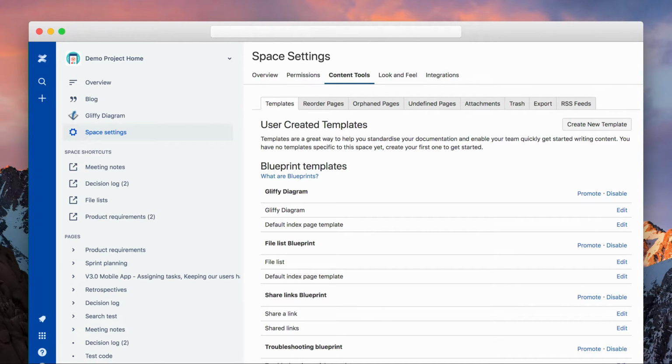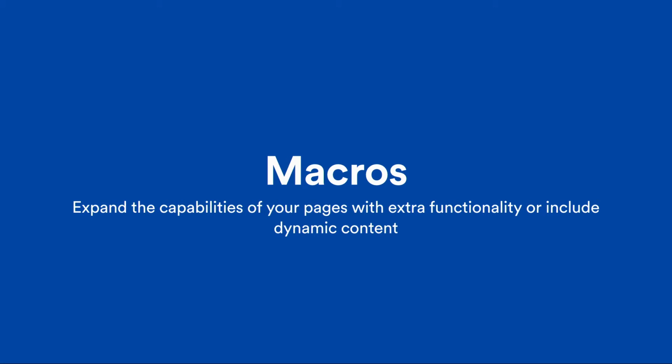So before we dive into actually creating them, I also want to note that templates can seem a little bit intimidating to make depending on how advanced or not you are, but it's pretty simple. It's just text, tables, and macros. And if you're unfamiliar with a macro, it's just a way to expand the power of your page just by adding some extra functionality to it. So if you've ever added a Jira issue to a page, that's a macro. If you've ever added a status lozenge to your page, that's a macro.